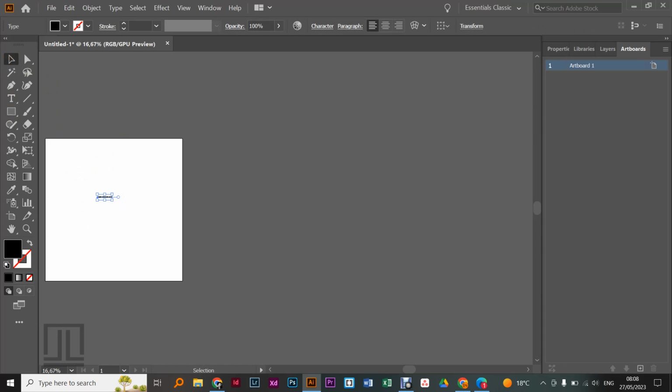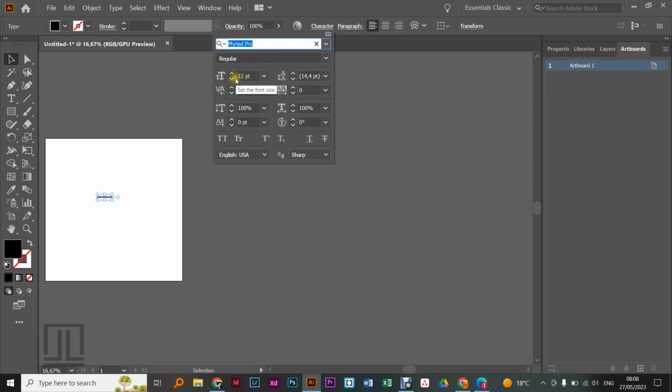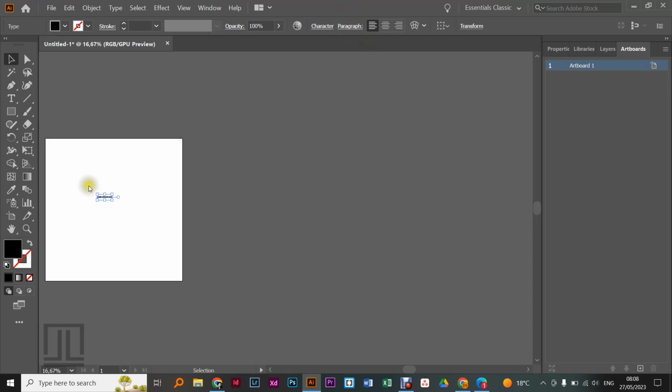When you want to resize your text, you can either go to character here, and you can size it up here. But an easy way for me, if you're not interested in really what the next size is, hold your Shift key down and drag it down like that. That will resize it. So a square Instagram post is 1080 by 1080 pixels. Remember, you set your pixels at the beginning of the document.